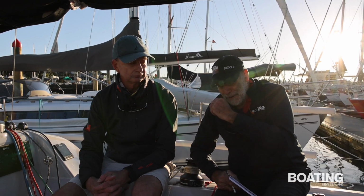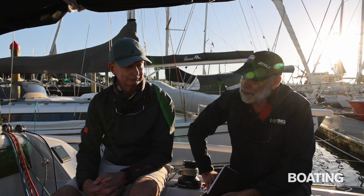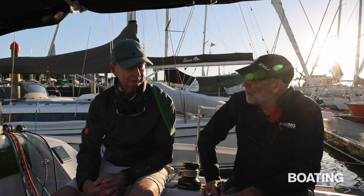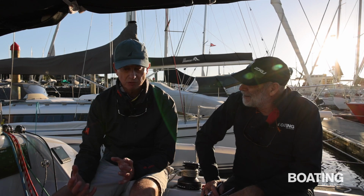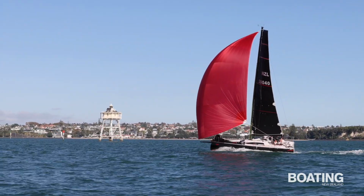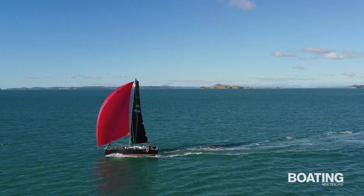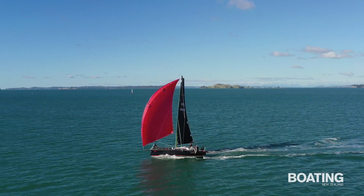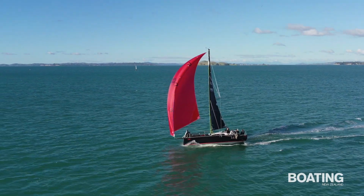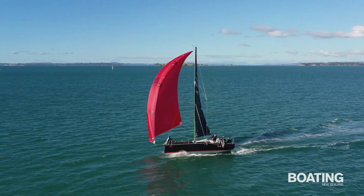I've got this notebook full of superlatives, and the one thing that I noticed, and Mark and I were just discussing how we're both old enough to remember IOR boats, which had a bunch of compromises in their design. But this boat seems to have nailed all of those compromises. It just answers all of those things that were problematic before. Yeah, definitely. And one of the things particularly was looking at the design parameters, sail area, displacement and water length. And this boat, it's not out in any particular corner. And definitely, at least one of the boats I looked at potentially is a much quicker boat. But I didn't necessarily want the quickest boat. I wanted a boat which ticked all the boxes.